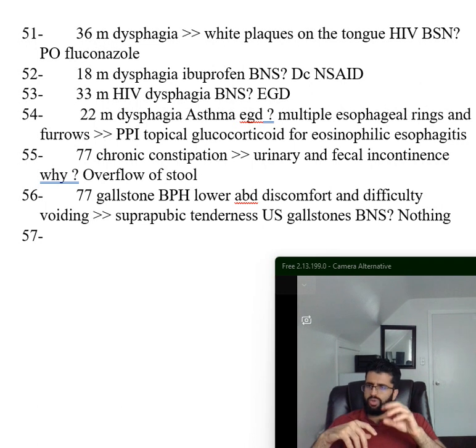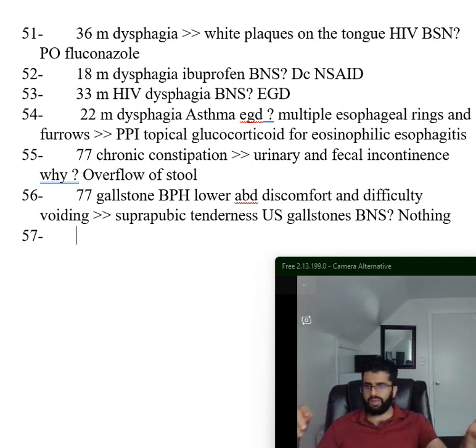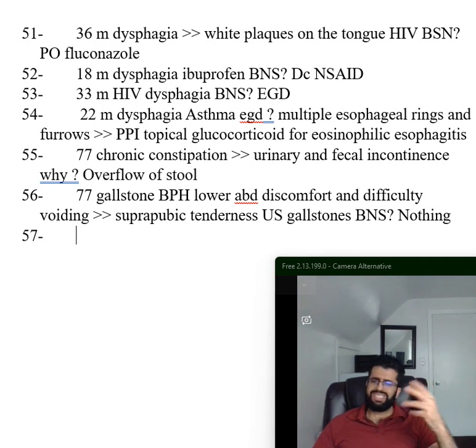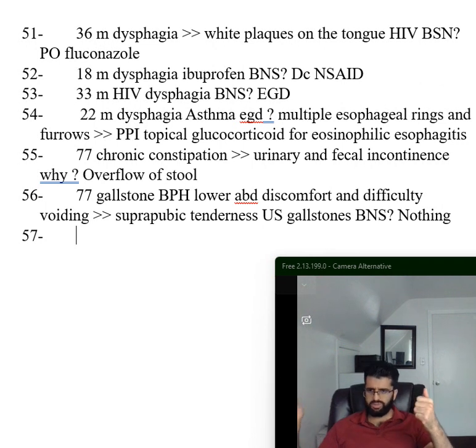If there is a gallstone on imaging with typical biliary colic symptoms, then you just do pain management. You can do a prophylactic cholecystectomy, usually elective and laparoscopic, or you can do ursodeoxycholic acid for a poor surgical candidate or patient refusing surgery. How about if you have gallstone with atypical symptoms? Then you can look for other causes. You can give cholestyramine, and you can do cholecystectomy if nothing helps. So you try other things before cholecystectomy.